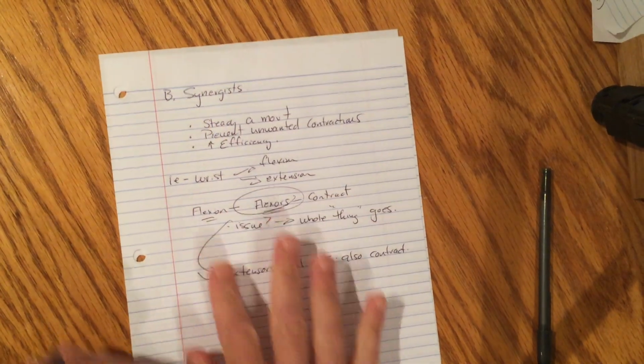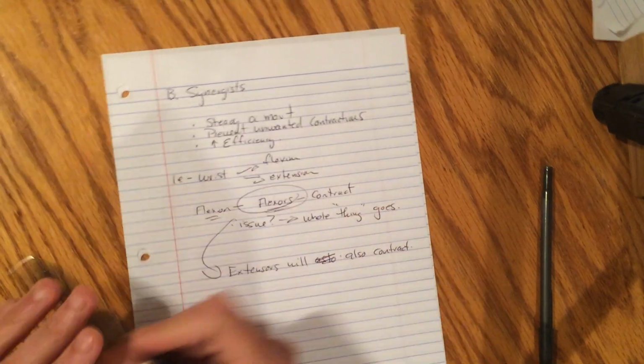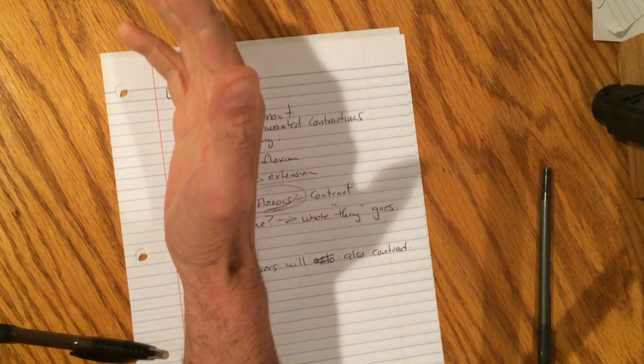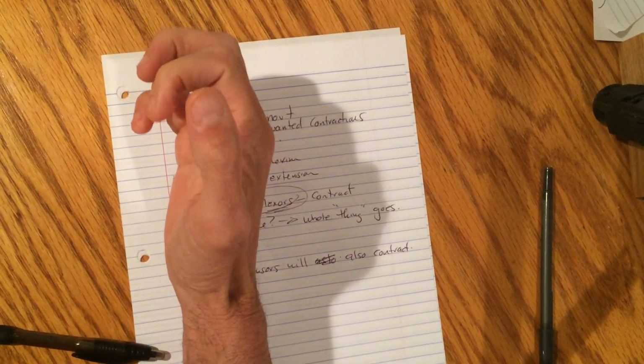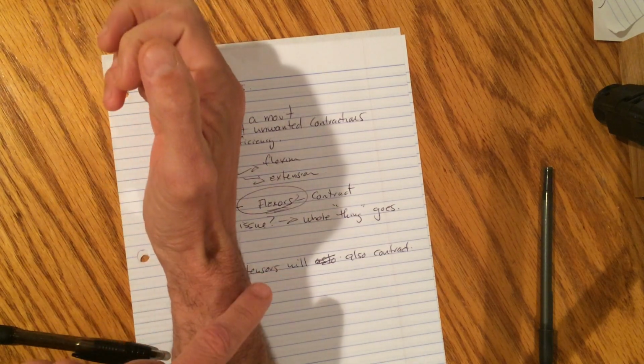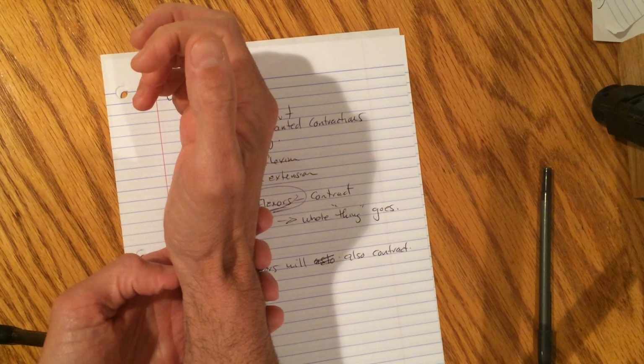So if I use synergists, or the muscles on the other side of my forearm, I can prevent unwanted contractions and get the efficiency that I'm looking for. So as I curl my fingers, as I flex my fingers, these muscles on the other side of the forearm are going to contract just enough to prevent my wrist from doing what?